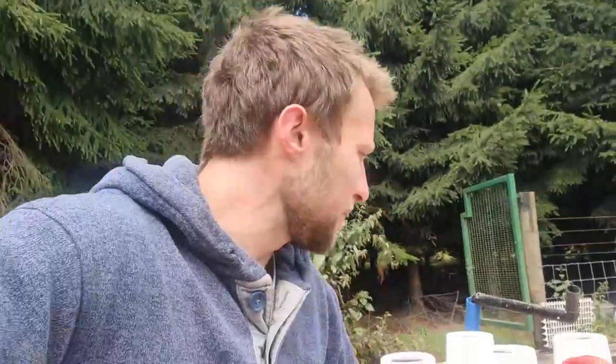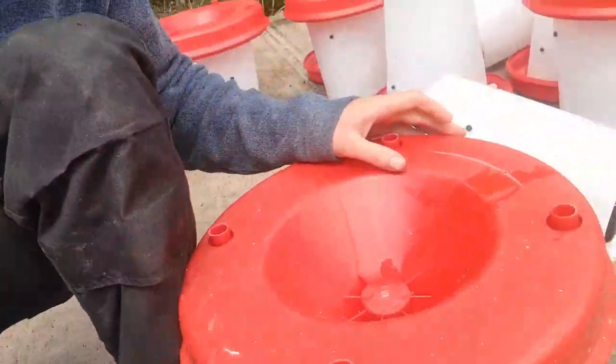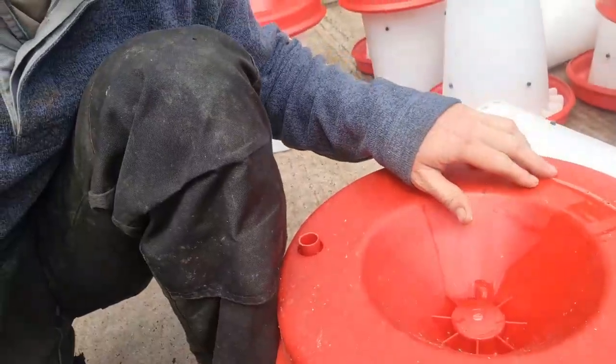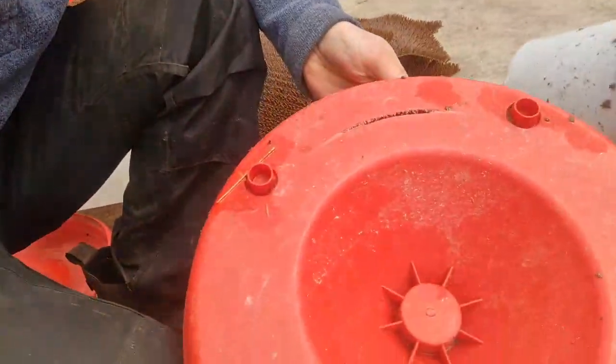But we've only had these feeders for 2 or 3 years, and a load of them they've pecked. I don't know whether you can see, they've pecked because I've had the bell so tight to the dish. They keep pecking the same place to get the food to come, and they've just pecked right through the plastic. I can't think now which ones are the worst ones to show you. These here, there's one. Look at that hole.